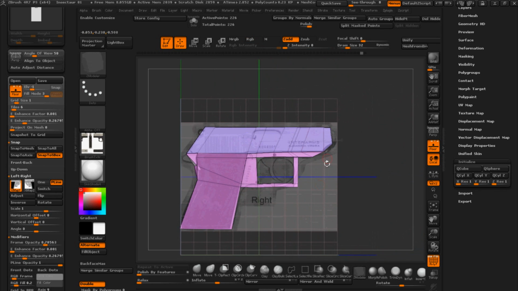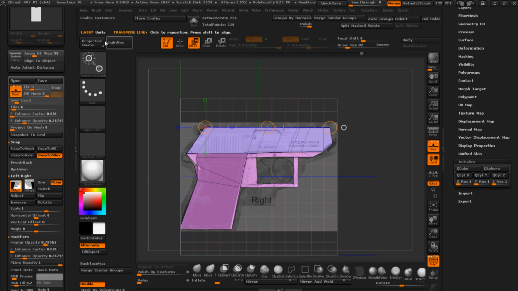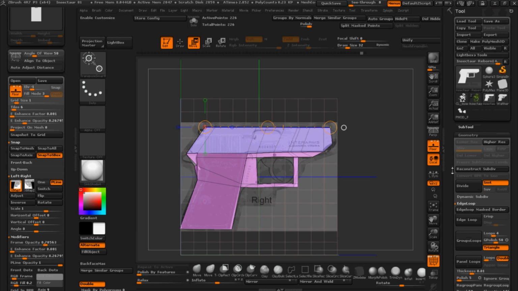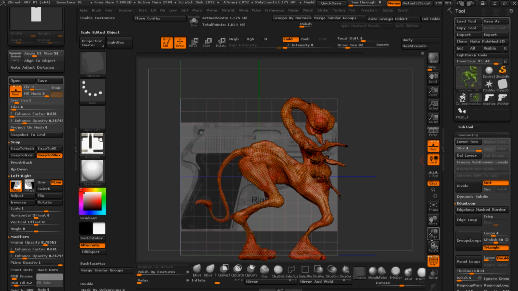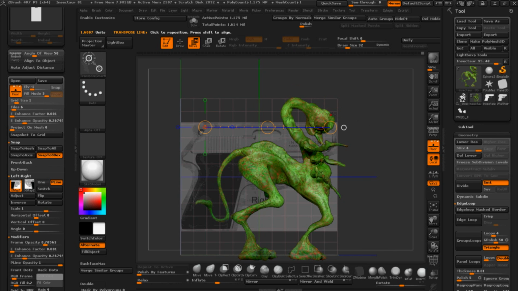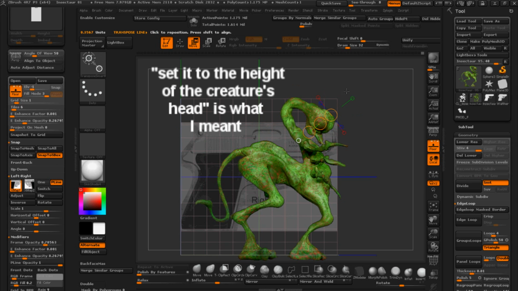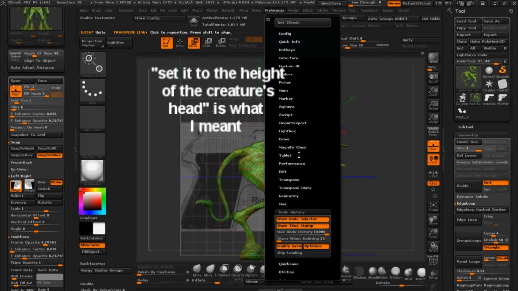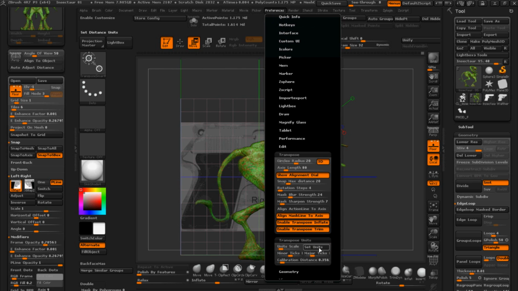I didn't want to get it this far into it. Oh, there was another thing with transpose line for measuring. Up in the left-hand corner up here, it says 1.6007 units. If you're doing, like, this creature was supposed to be 12 heads tall, maybe, or whatever, you could set the transpose line to the height of the creature. Let's say that's it. Then you go into preferences, and transpose set units, or is it calibration distance?